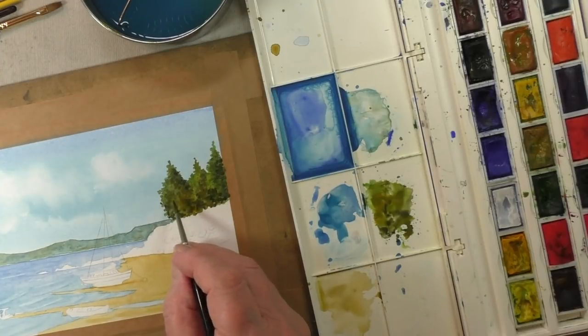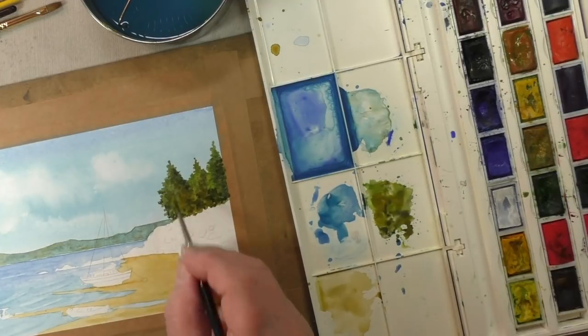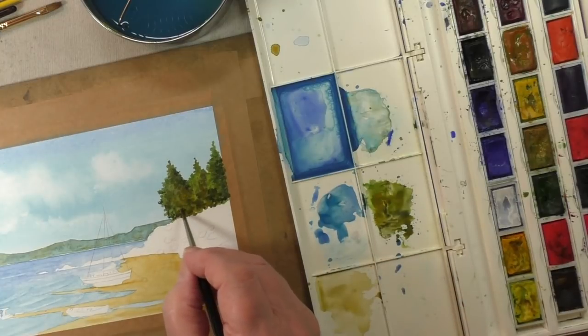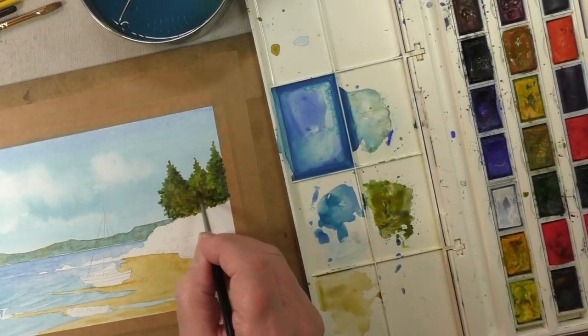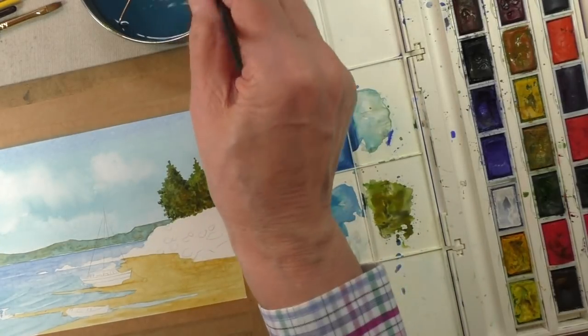I've had to draw back here simply because I wanted to show you how I dip in and out of the palette. But as we move on, I'm going to come a little closer so you can appreciate that better. Now, I think I'm going to leave that alone. Well, that looks good to me.